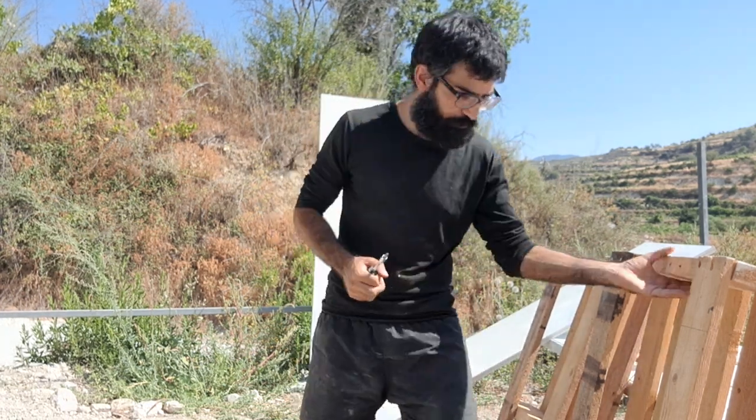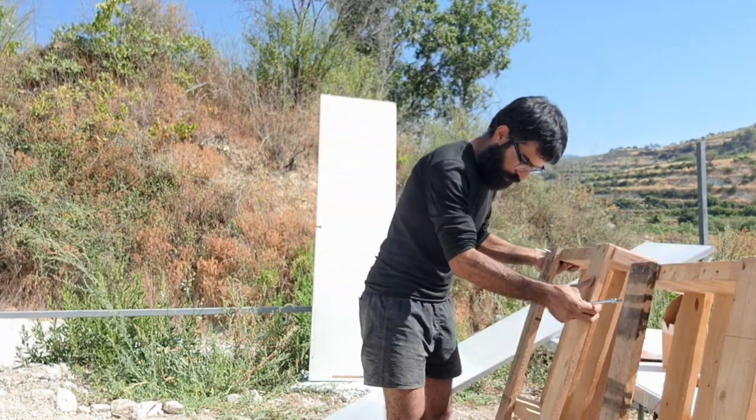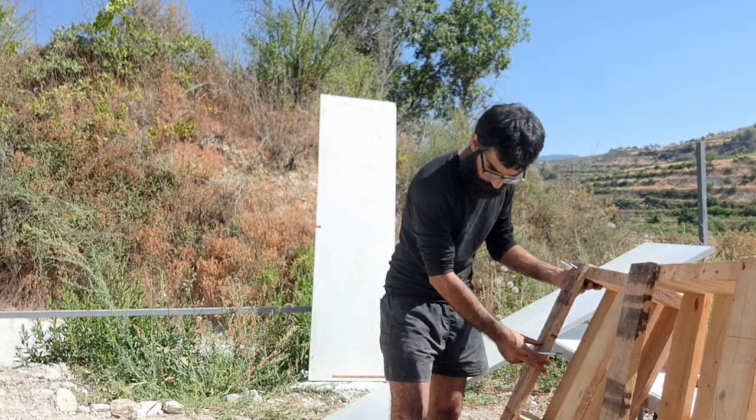One second, please. Let's move this a bit further, because the ground is not straight there, and I need it to be a bit more stable.